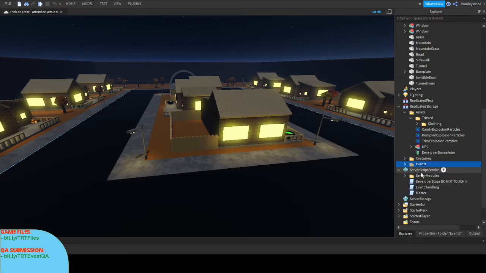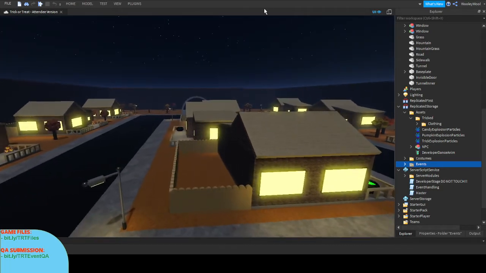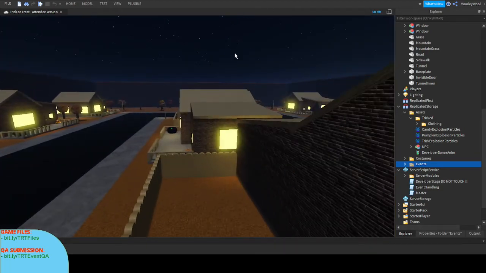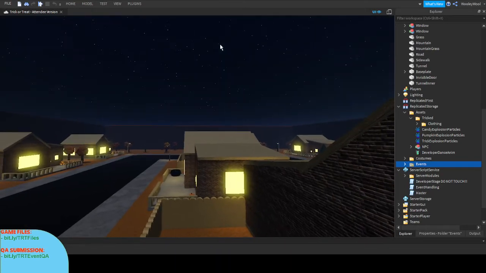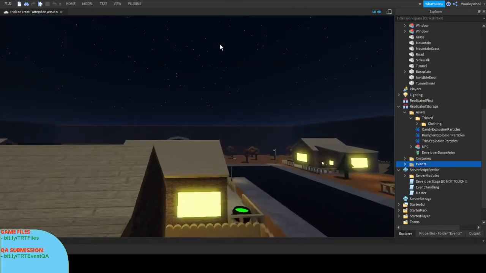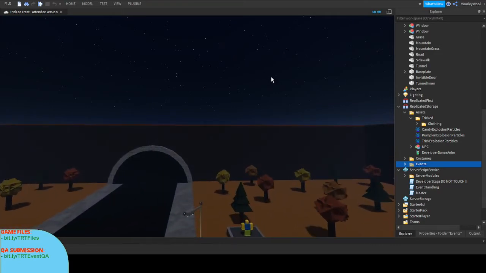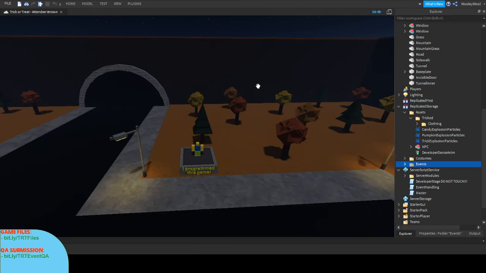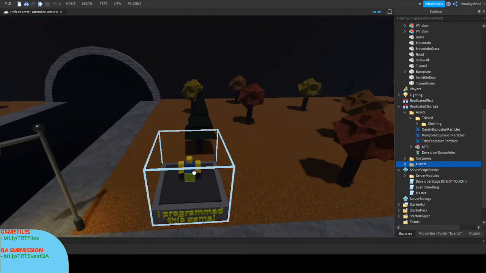Next, under the scripts, don't touch this. This is for you guys. This is a little thing just to keep you motivated in the future. Let me go over to the developer stage. I made it so that on the developer stage, the NPC right here is going to be replaced with the group owner or the person who owns the place.